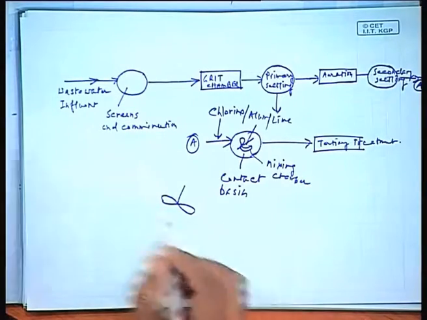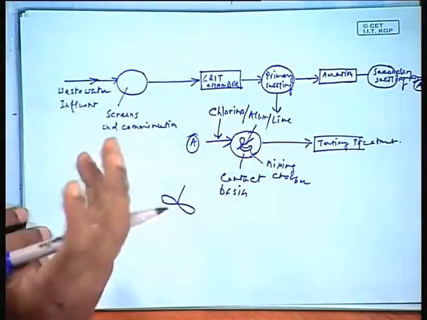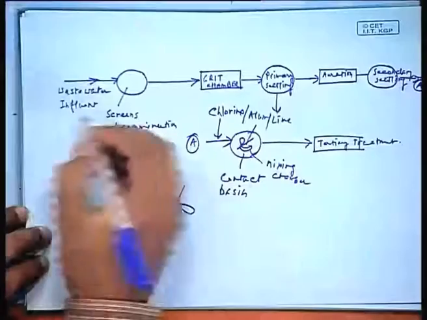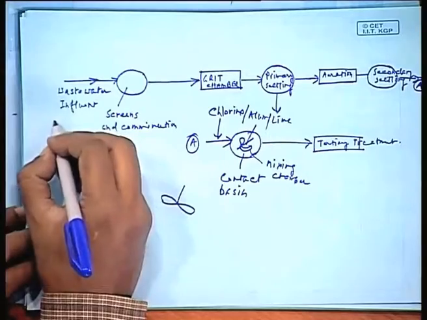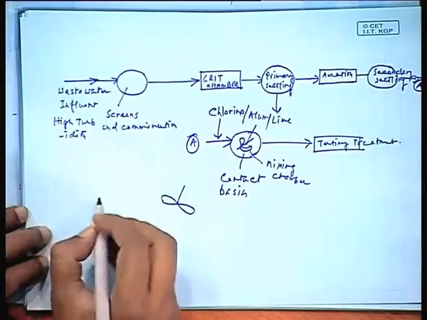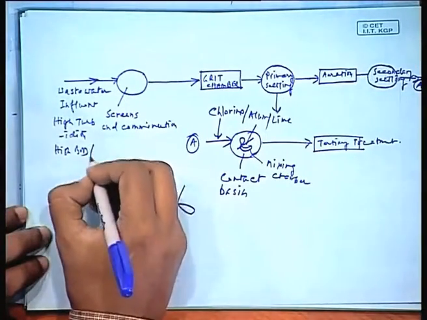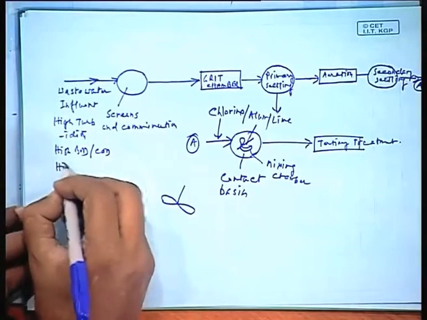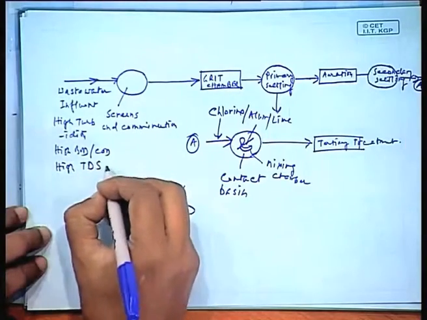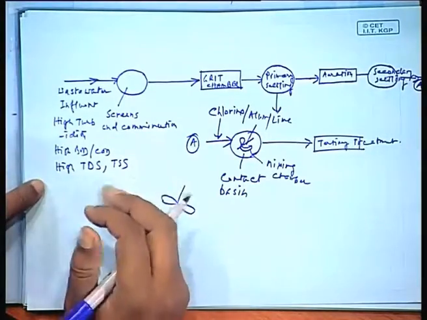Let me explain first what is happening here. This is wastewater, a standard wastewater, any water coming from different sources to the plant. What we expect in the water is basically high turbidity, high BOD, high COD, high TDS, high TSS, all that. This depends upon the characterization of the water, what things the water has.